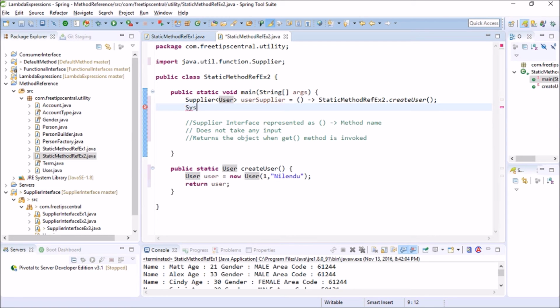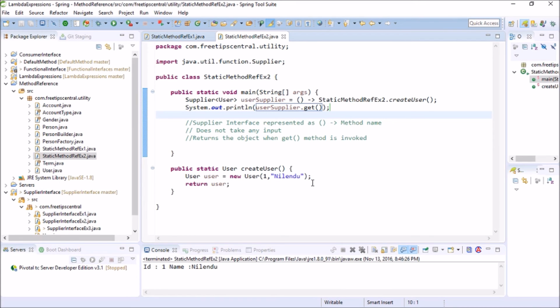So I'll say sysout userSupplier dot get. Get is the abstract method in the supplier interface. That is how you create a lambda expression for the supplier interface. We'll run it. As you can see, it's able to print the user object.